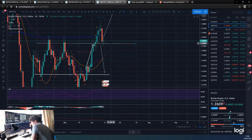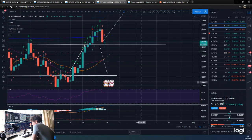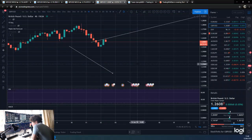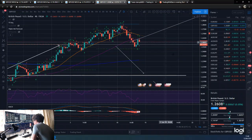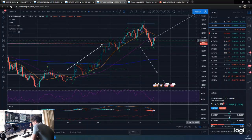And we've clearly got a nice continuation. Yeah, I mean, it's just looking like we can potentially get a move down to the bottom of the range in this. Potentially we're held up by the 200 on the daily, and also this nearly 4 hour 9. So maybe we're just getting a little bit of relief bounce before we proceed lower, or maybe we're just going to keep going up. Maybe, but my bias would be to the downside. So we'll see what happens here.